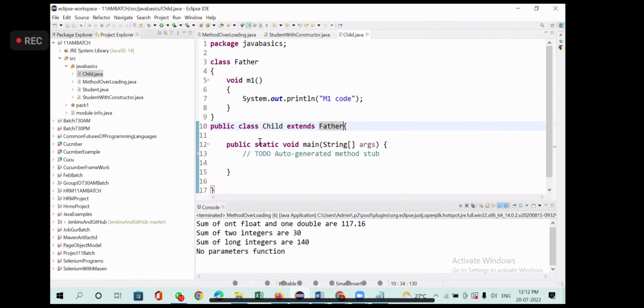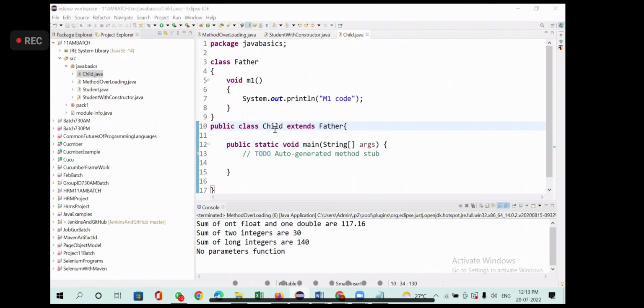Now, father is having one property. Print and println difference, I will explain to you. Just remind me after this example. You can note it down later; anyway, I'll put this entire program in the Google class and you can take it from there. So father is having one property. Method 1 is called a property. Don't think of real-time property. Property means code. Code means where you write code inside a method or function.